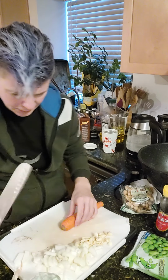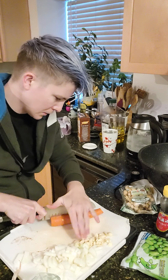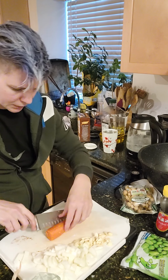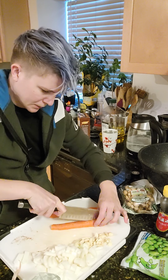So I'm just going to get this carrot sliced up. And I'm also going to chop up some green onions that I have that are extra as well. But Kai, you already have yellow onion in there, so why do you need green onion? Well, because they have completely different flavors, and because I like it, that's why.